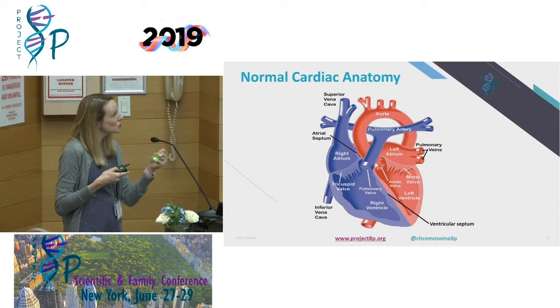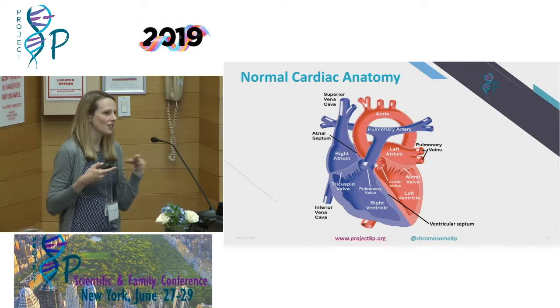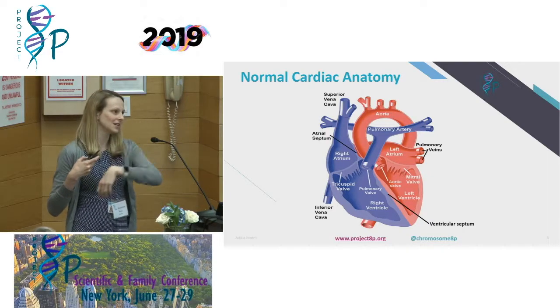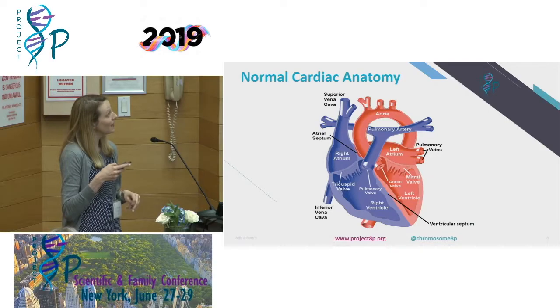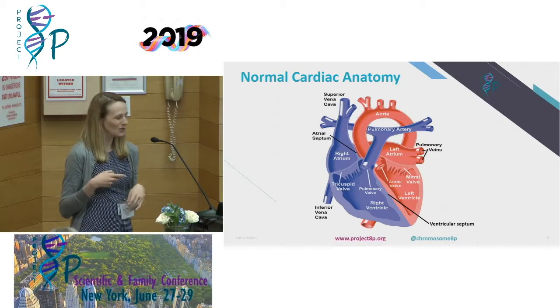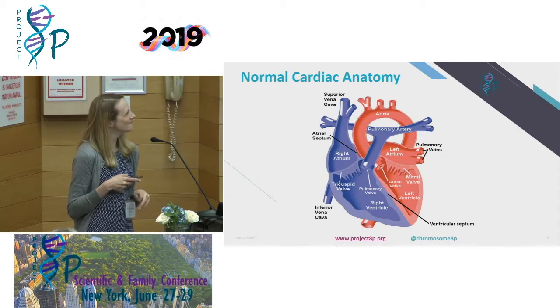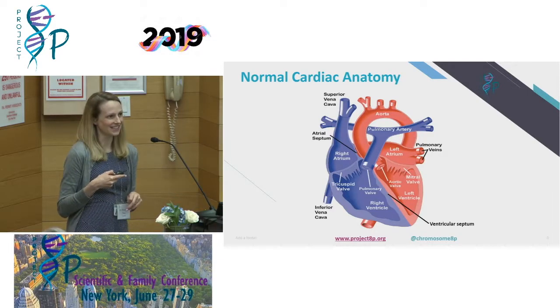The left ventricle squeezes the blood out through the aorta, and the aorta is the big artery that takes the blood everywhere in the body, so up to the brain, down to the legs, and then that blood delivers oxygen to all of your organs and tissues, and then cycles back and does it again.